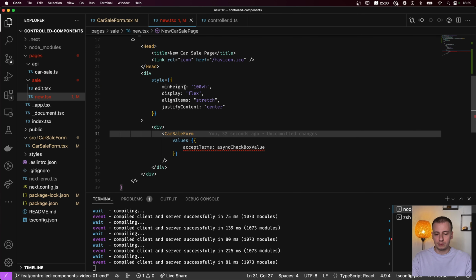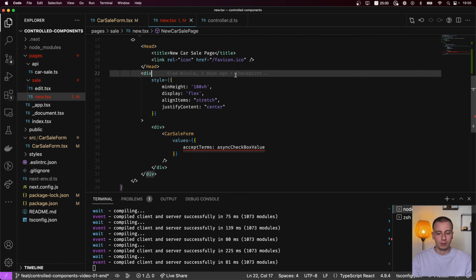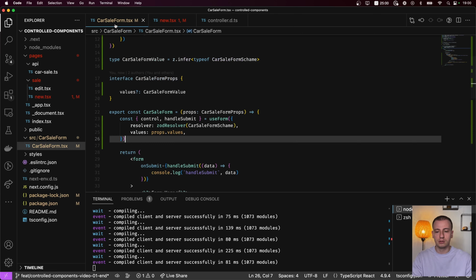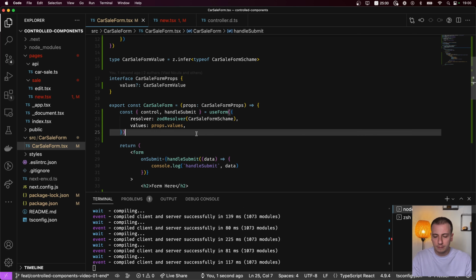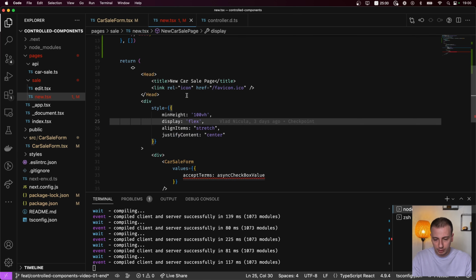All right, so this flow will allow us to handle pretty much every situation that I encountered, at least. So fetching data from the server, doing some additional business logic, and then passing it along, doing some additional updates of the data after the initial render, and so on. So default values, we're not there yet with them, but with values, we will be able to implement everything we need.